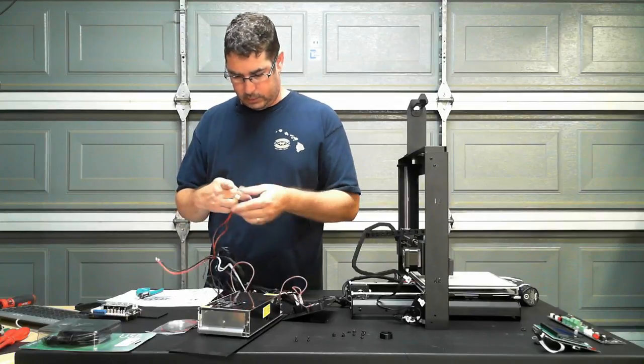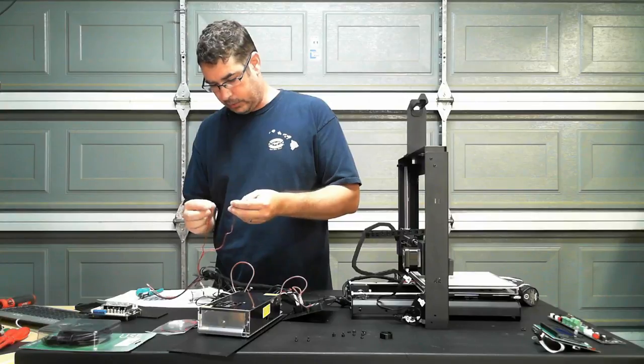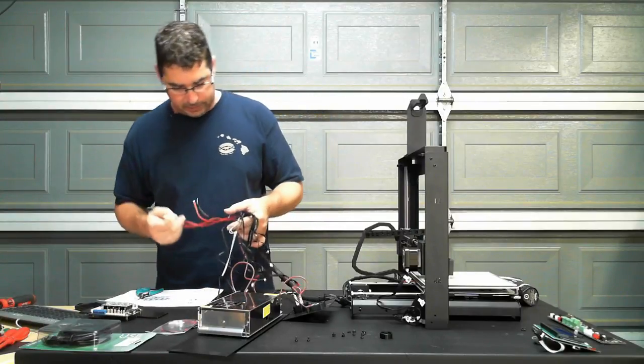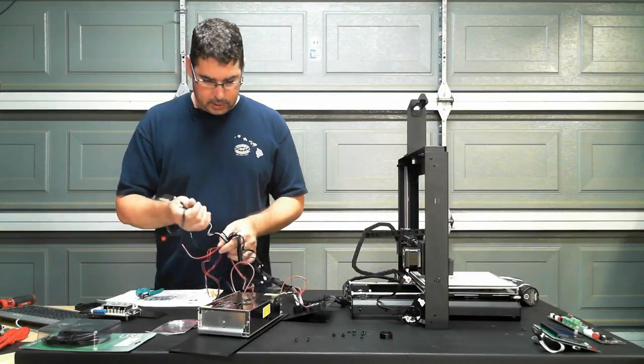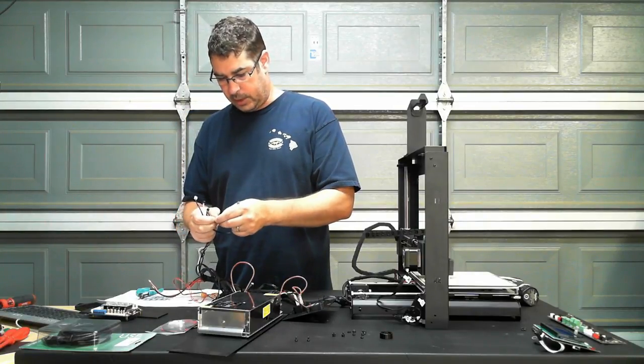One of these two is not like the other. Okay, that one is labeled fan. This one is labeled hot end. So those are going to be our fan and our hot end. And these are going to be our thermistors and end stops and such.